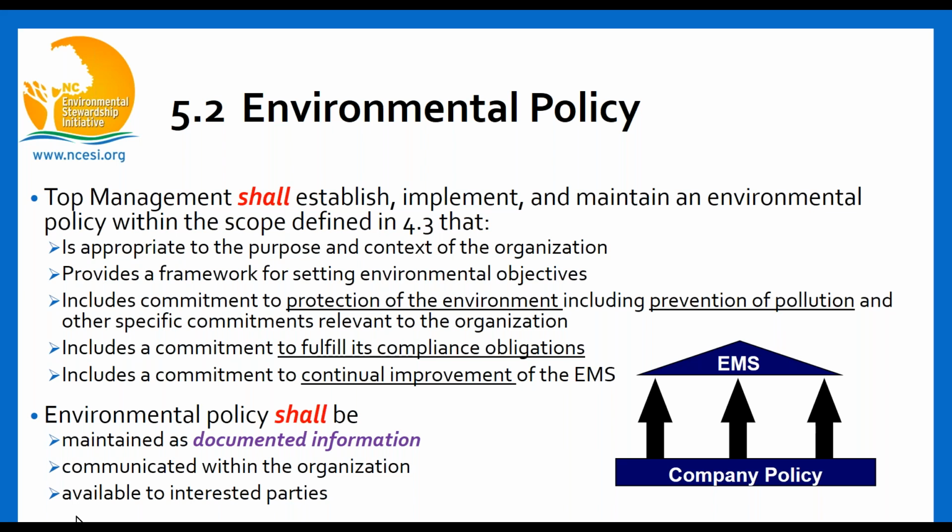The policy should provide a framework for setting your environmental goals. But it has to include 3 commitments. And those are slightly different from the 2004 version, but not a lot. If you've implemented a policy through a previous version of the standard, it's pretty close. One of the things that was expanded, though, was that in the previous version, you had to commit to preventing pollution. The new standard, though, includes the commitment to protect the environment, including prevention of pollution, and any other specific commitments that are relevant to your organization.